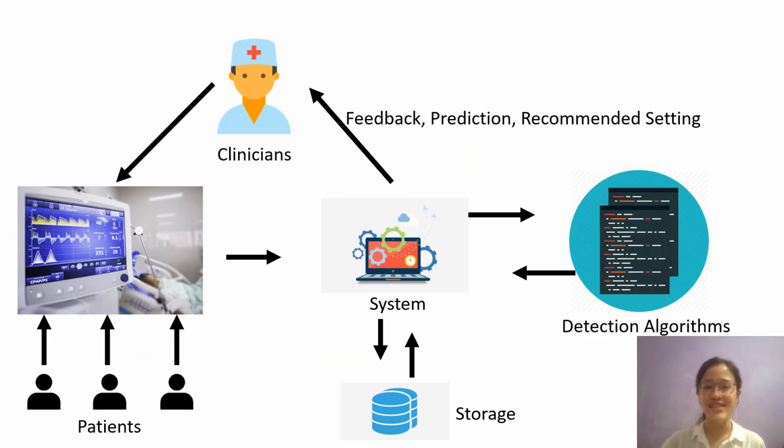We have so many ventilators in the hospital, and depending on the situation, there could be lots of ventilators running at the same time. I'm sure it will be very demanding in manpower. However, if all the patients can be monitored at a glance, it will be a different story. Patients are connected to ventilators and lots of data are being generated. So we could connect all these ventilators to a centralized system. And this data could be analyzed via the algorithms that we have developed, and statistics on the detection outcome will be fed back to the clinician so that an optimal ventilation setting could be adjusted.